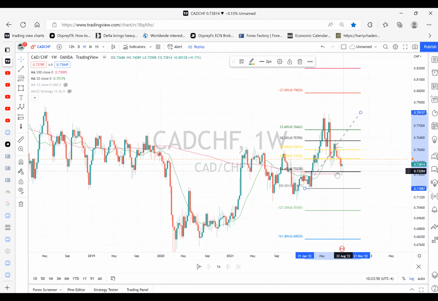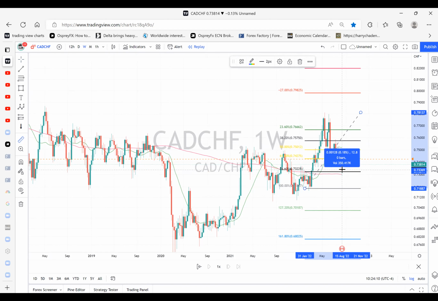Now, y'all know I love some ICT. And ICT says the optimal trading entry is at the 78.6. So once the market pulled back here, this was my best opportunity to enter the market. There's an order block right there too that hasn't been mitigated.